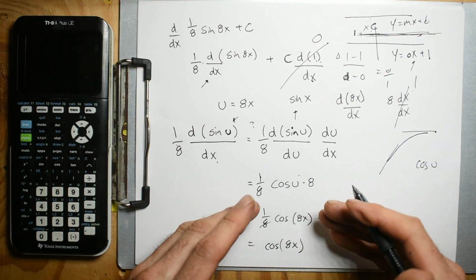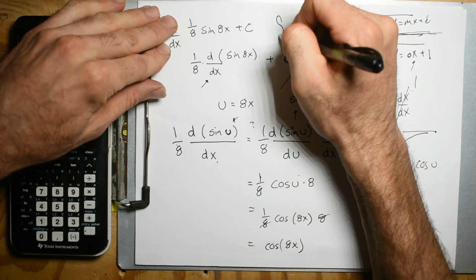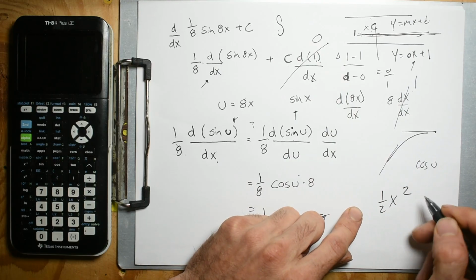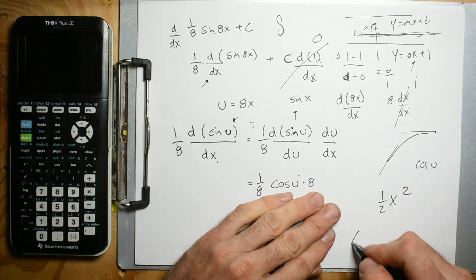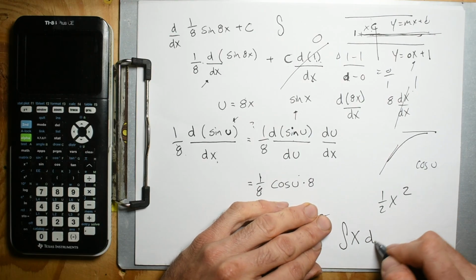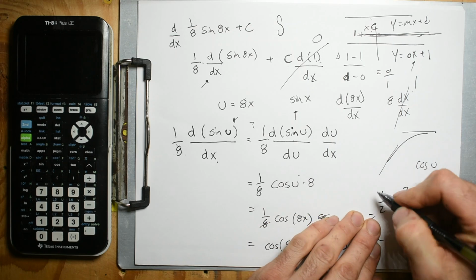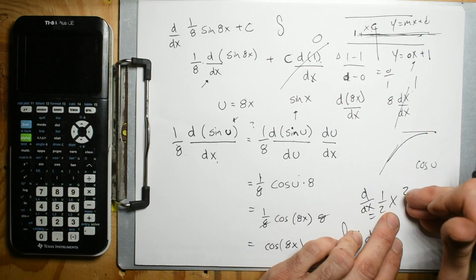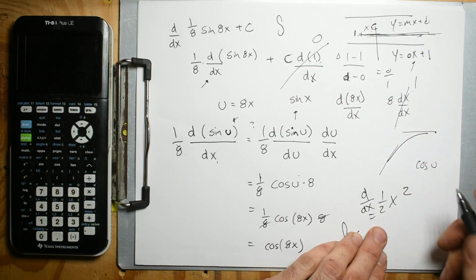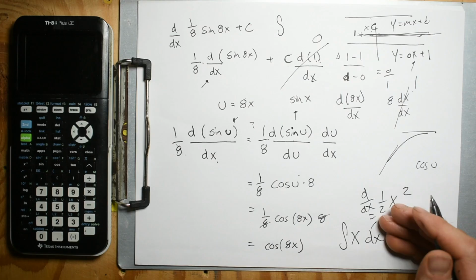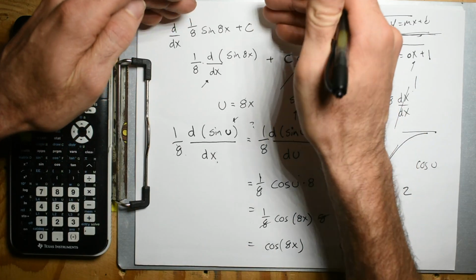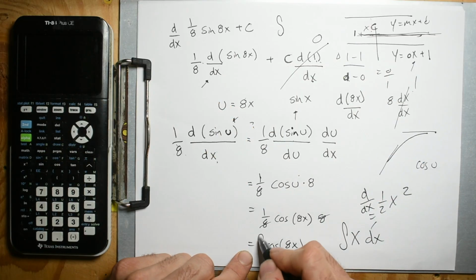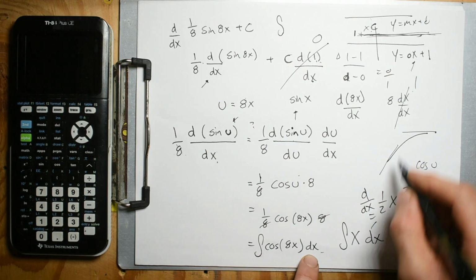And does that make sense? We took what we thought was the integral, which is kind of like your 1/2 x squared. If you started with x, what's the integral of x dx? Well, it's that. So if you had this, and I took the differentiation of this, bring down the power, and then drop the power, all that, then we get x. And so that's what we did here. If this is the integral, when we take the derivative of it, we should get this back. And so the integration of this dx is that.